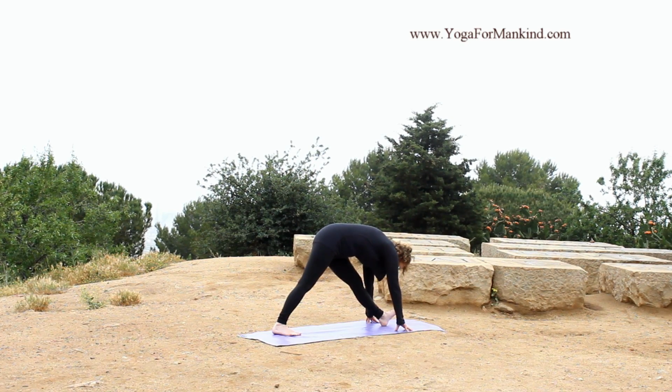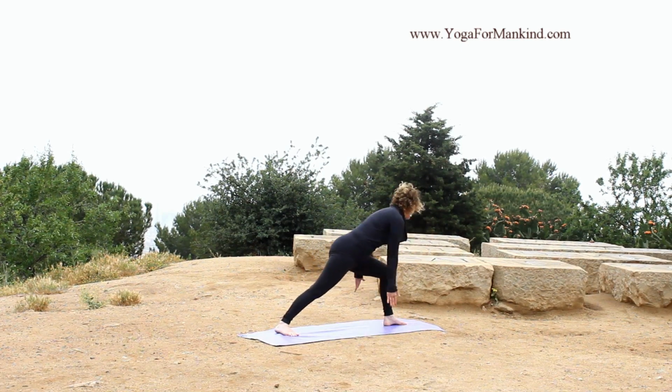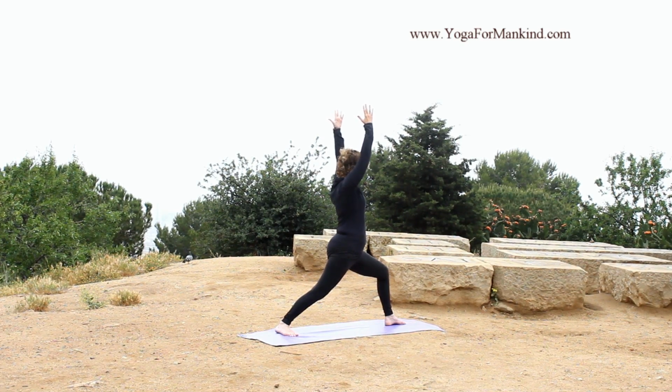Now if you want to go deeper in this pose, you're welcome to bring the nose towards the knee. Otherwise, just go ahead and bend that front knee. Let's reach up into Warrior One. Lift through the heart. Pull the navel to the spine. And bend that left knee right over the left ankle bone.